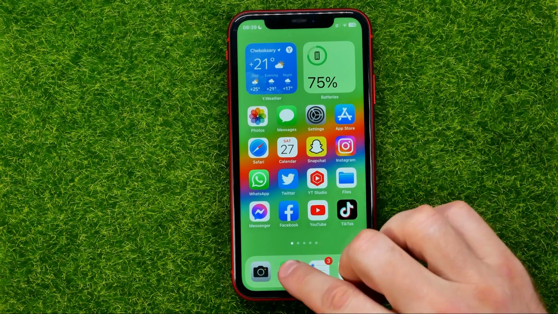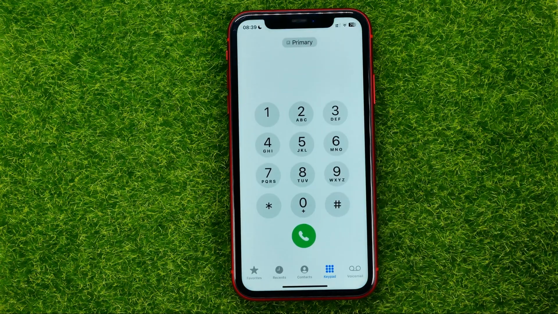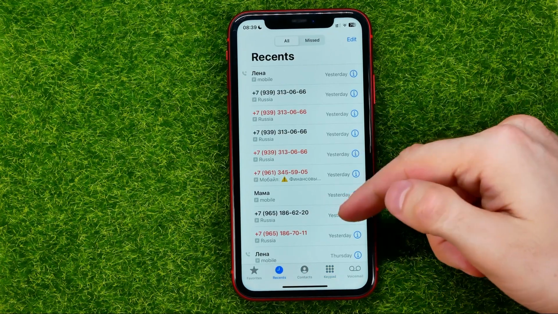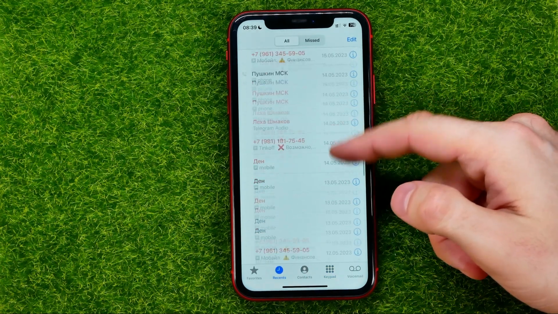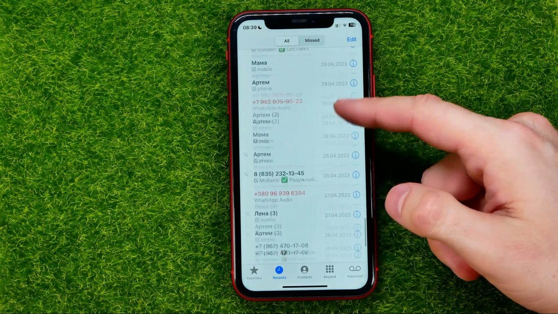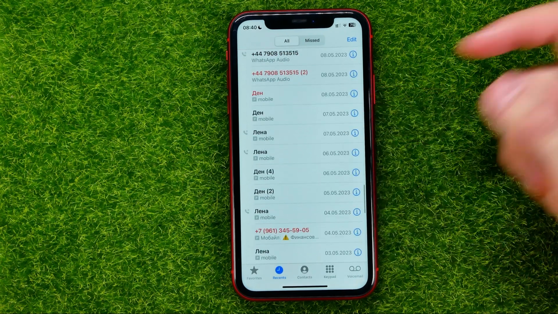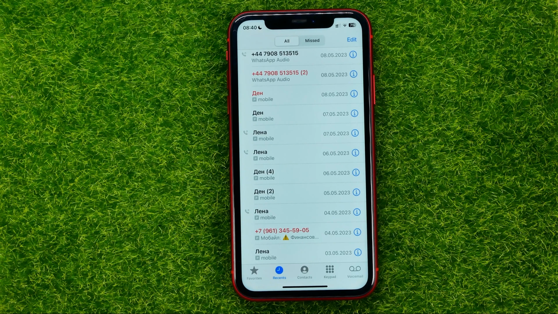If you want to see your call history and see who called you and what time, all you have to do is just open the Phone app and then, at that bottom toolbar, tap Recent. That will show you your previous calls in that big list, and you can scroll down or up to search for some specific call, and also that's where you can remove some calls if you wish from that list.